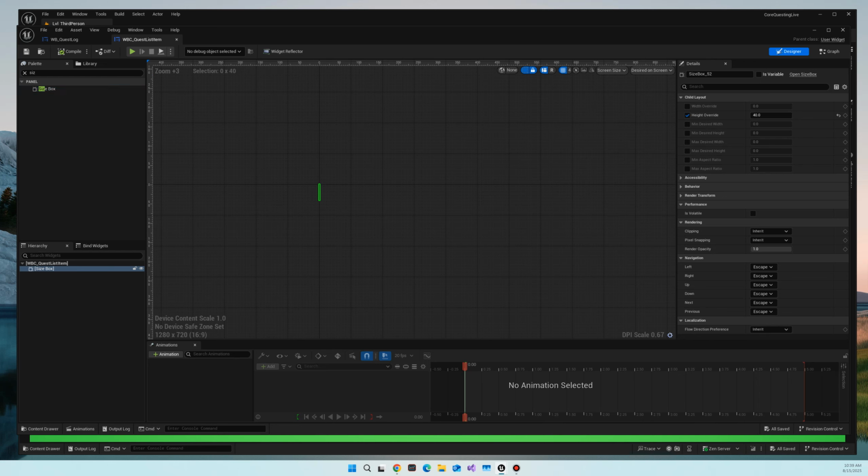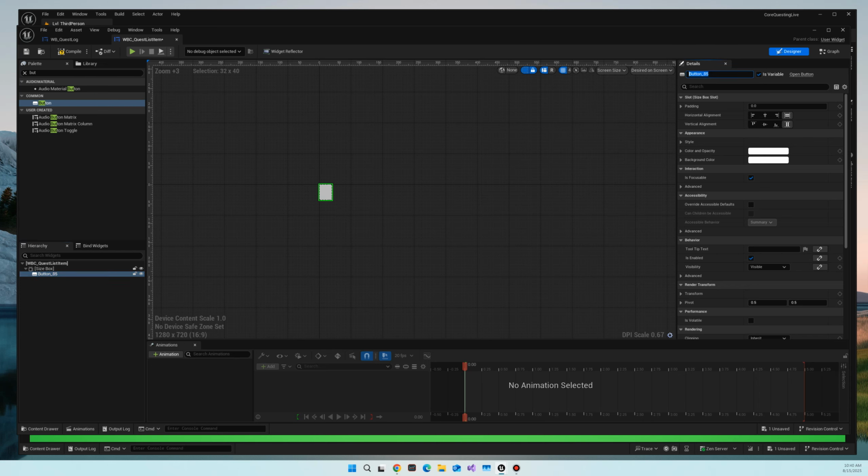So now let's add some functionality to this. Since this is clickable, it's not just here for listing. We want to be able to click on it so that we can change the panel. So let's go ahead and add a button to it. I'm just going to grab our button and drop that in, and I'll name it Quest.